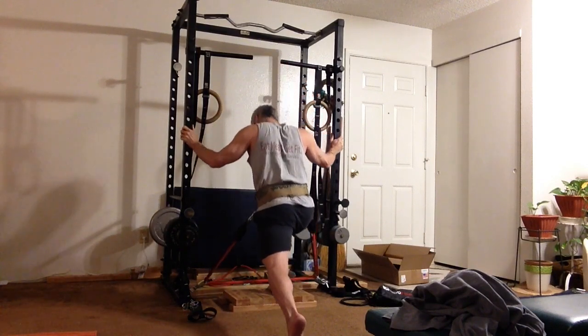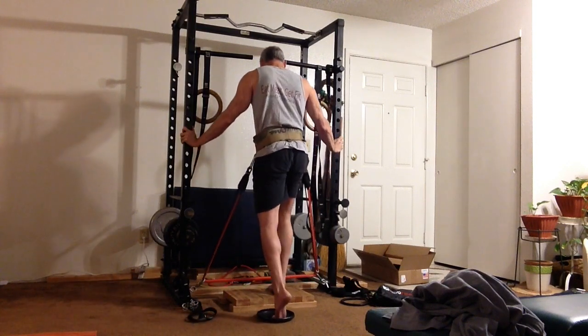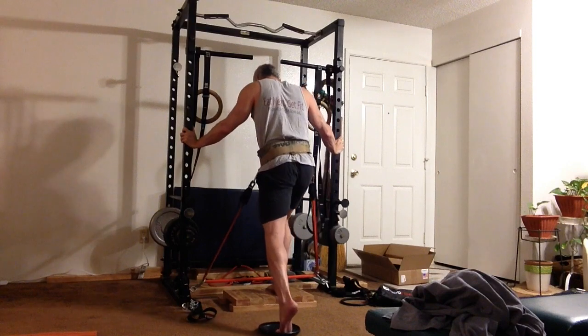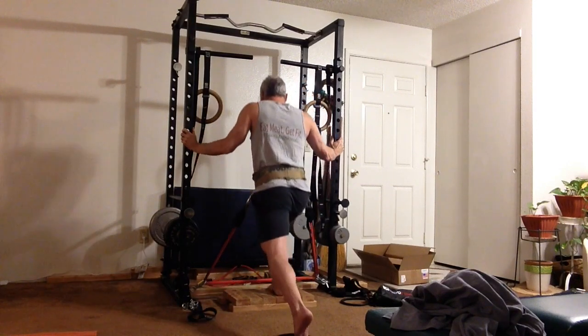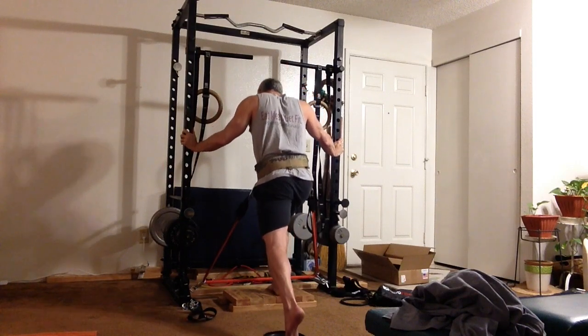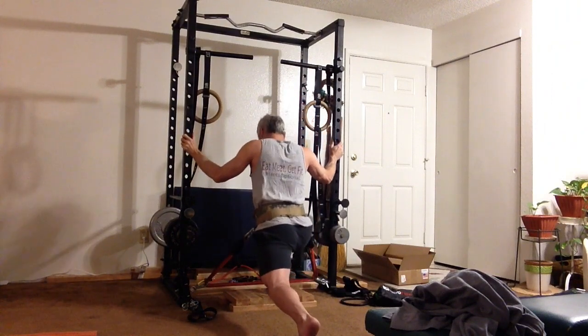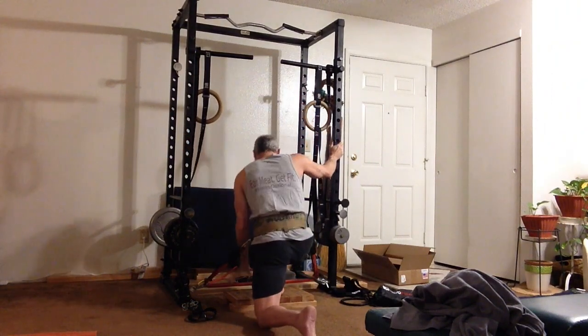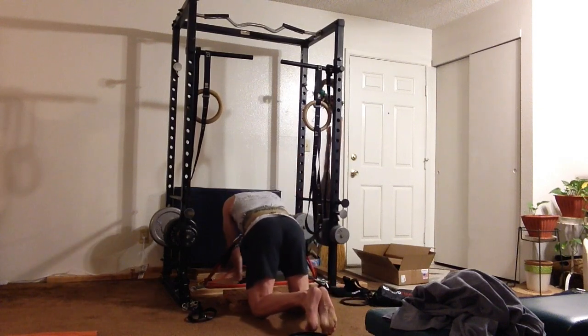And a reminder again, the power rack has to be securely attached to the floor or weighted down, or every time I would stand up, the front end of that power rack would come off the floor. Slow, controlled motion. Now we come to the last repetition. I cannot rise from the bottom. Just let my knee drop to the floor. Bring my other leg back.